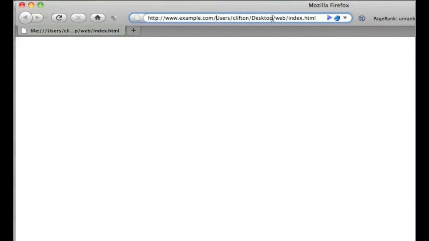That's all there really is to it. If this was our website, desktop would be the name of our website and web would be a folder on our website. If this was on our server already, we wouldn't actually need to include the index.html. It would show automatically. That's what I was explaining just a moment ago when I said naming it index tells the server to show the page first.